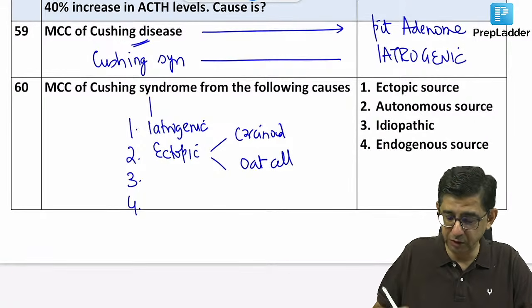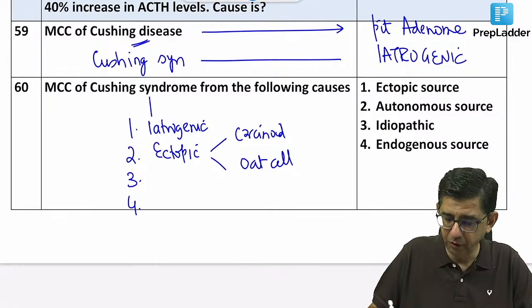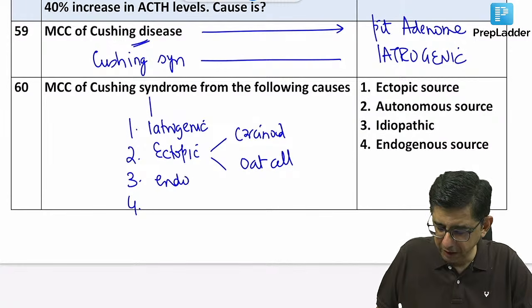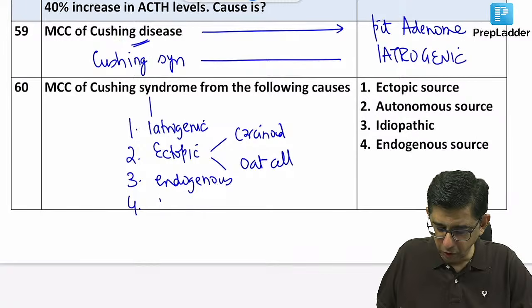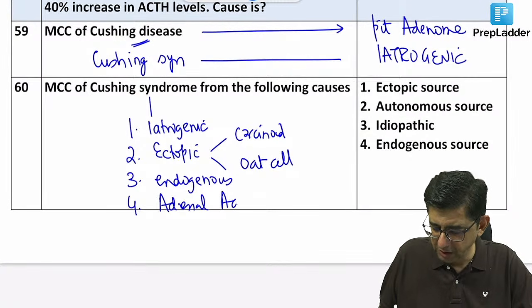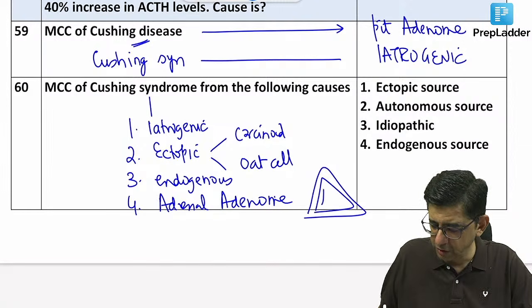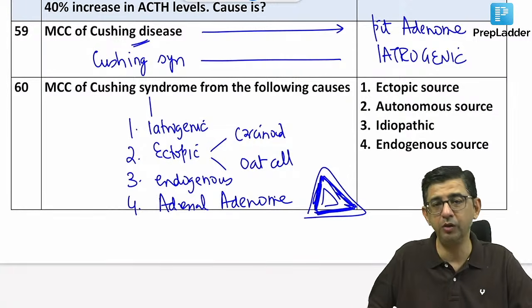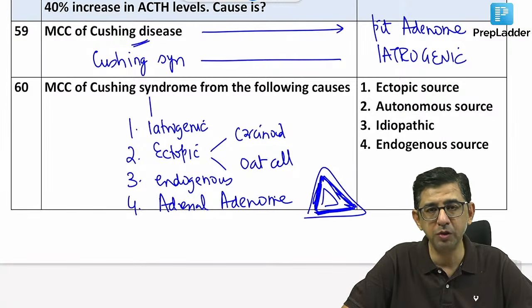Another important cause to be remembered is Cushing disease. That would be a pituitary adenoma. For pituitary adenoma, he will write the word endogenous. And then there is autonomous source. Autonomous would mean that the person is having a tumor in the second layer of the adrenal gland. That is adrenal adenoma. The total of 4 causes are mentioned. Just go through the first 5 minutes of Cushing syndrome and you get all the questions that are asked in the topic, right? It is a tumor in the second layer, which is called autonomous source.